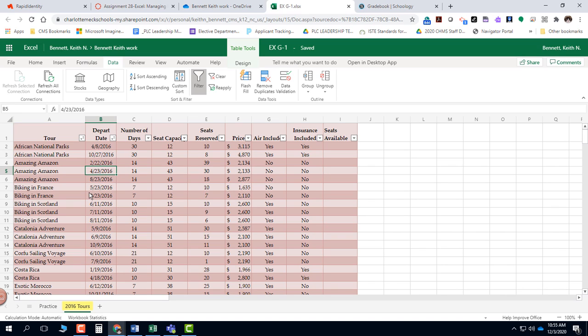What if you had somebody that was interested in going on that biking in Scotland? Well, you could quickly find biking in Scotland, and because they're sorted together, you'd see that you have trips that depart on June the 11th, July the 11th, and August the 11th. So again, that is why you might want to sort these in order so that you could quickly find all of them.